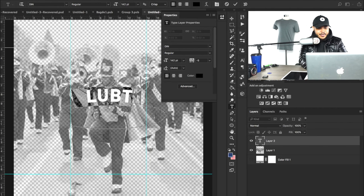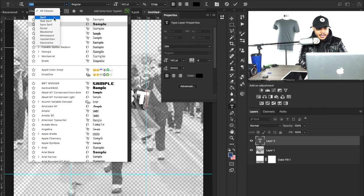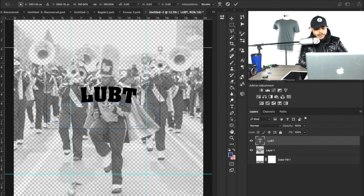So I want to type out LUBT, and then I want to change up the font because I don't like the font. So we're going to go down and I want to pick like a slab serif. So we're going to pick slab serif in our class, and I'm going to find that.